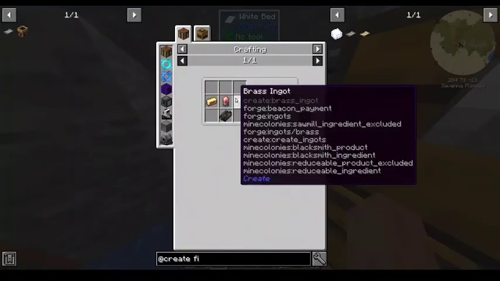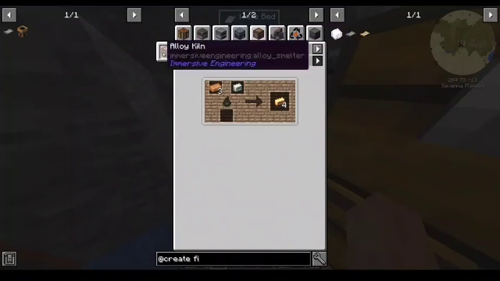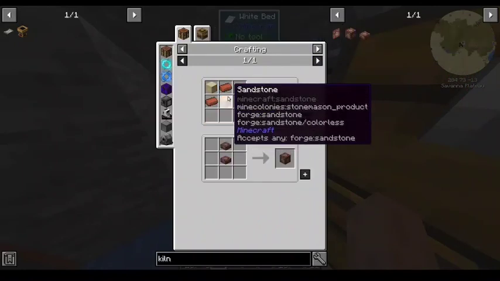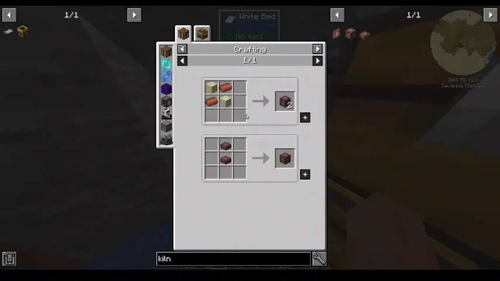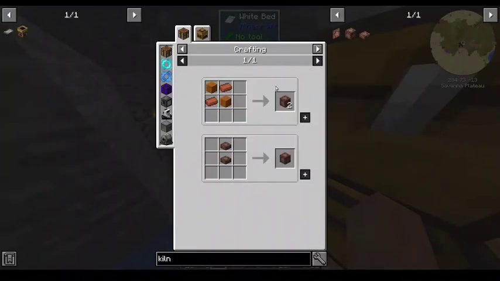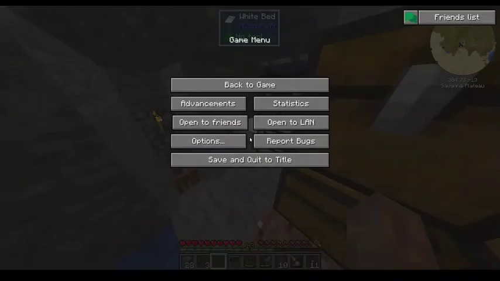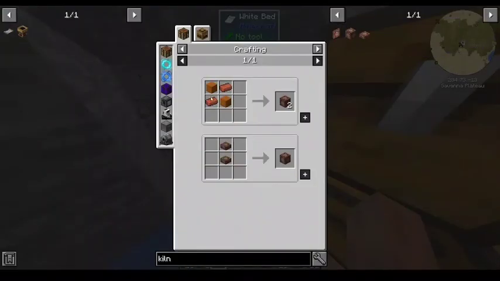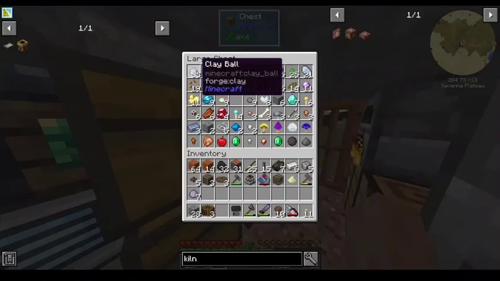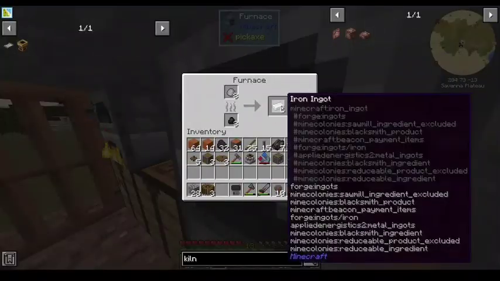Okay, so, brass comes from an alloy kiln. That's not the Create way of doing it, but it's the way I'm gonna do it. So for that, I just need 8 sandstone and 8 bricks. I think I got some... Nope. Gosh, dingus hitting all the wrong buttons. So, 8 of these.